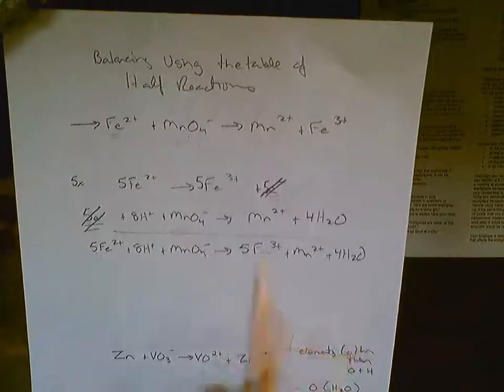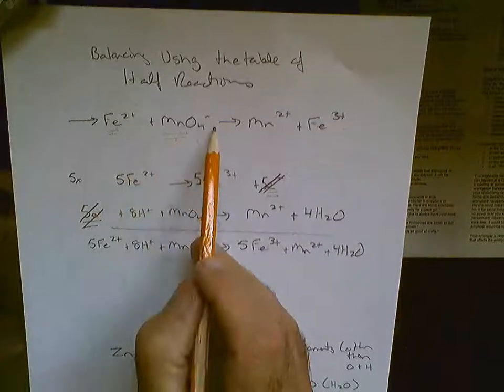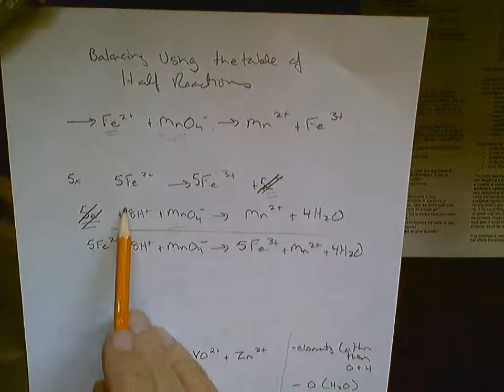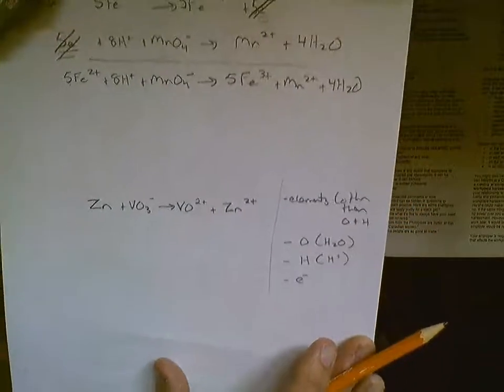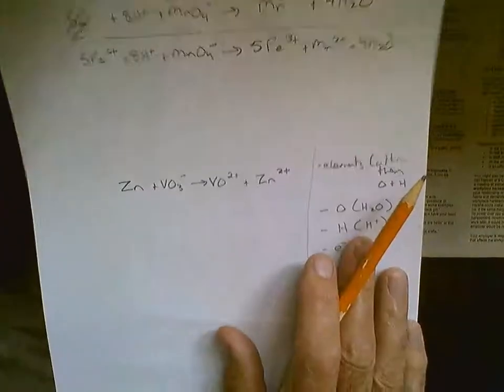So all we did was look at our original line, find equations that have these two things on them on that half reactions table, make sure that we balanced our electrons, cross them out, and add everything up. This one is going to be more complex. What we're going to do is balance something in acidic conditions.